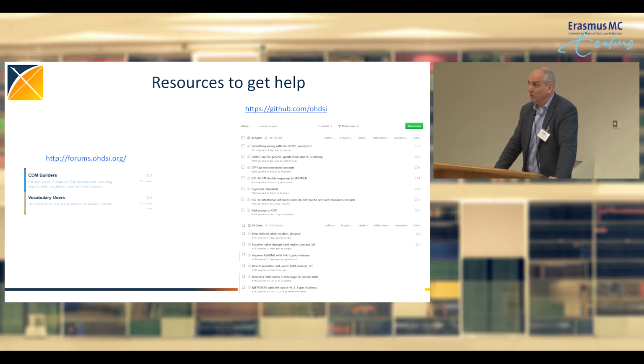So how do you do this? You're now looking at this and saying, oh my God, there's all this stuff which I have to do and I have to have an RxNorm extension. Where do I get an RxNorm extension? There are two ways to do it. You go to the forum or you go to the GitHub issue list, and there are two, one for the data model and one for the vocabularies. And if you get it wrong, it doesn't matter, we're going to move it to the right one. You put your thing in, and somebody is going to respond. That's it.